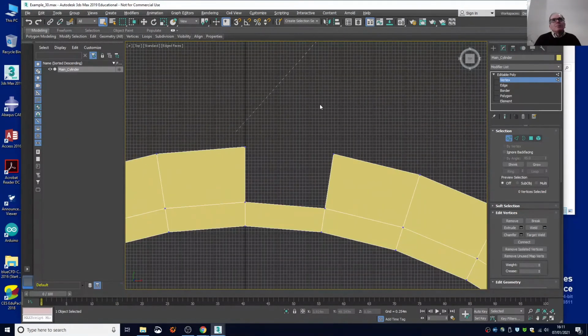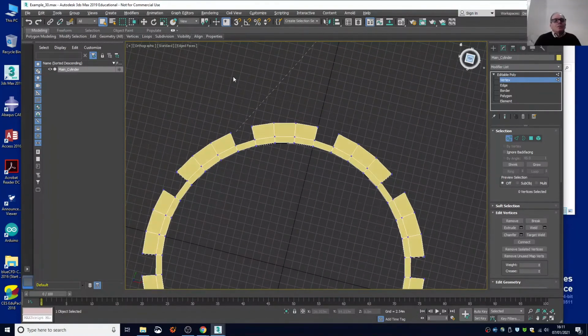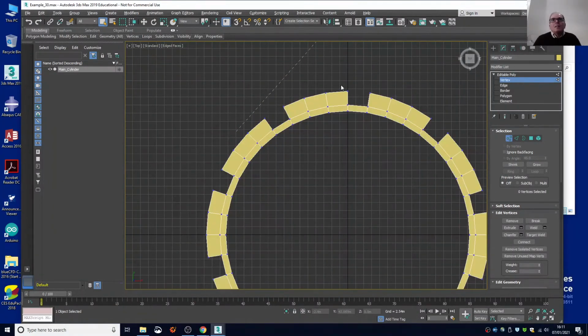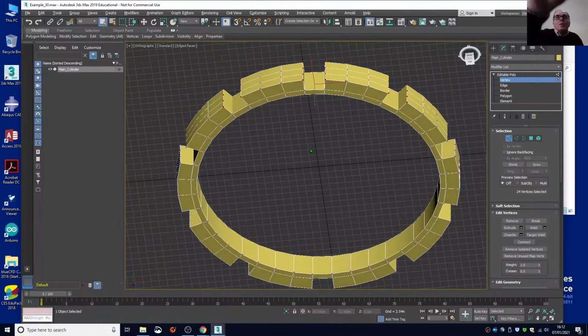So top view. This, we select this, then shift, we select this. So it's already with a window because you need to select all the vertices that are in the corner like this, and they turn all red. We're going to check before we do anything that they have indeed turned all red. If you look at them here, you can see all of them are red. That's why you need the window selector, so that you make sure you select all the vertices.